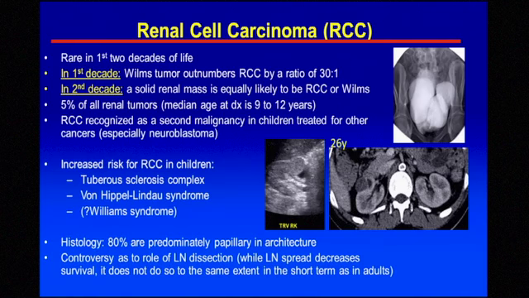And this is a condition where certain groups of children are at increased risk, specifically those with tuberous sclerosis complex and von Hippel-Lindau syndrome. This is a very interesting example from our own files. This patient had Williams syndrome with multiple bladder diverticula, as is characteristic. They had an ultrasound of the kidneys as part of their monitoring, and they were observed at 26 years to have this small mass right here. It was exophytic and homogeneous and did not have features that told us it was a simple cyst.